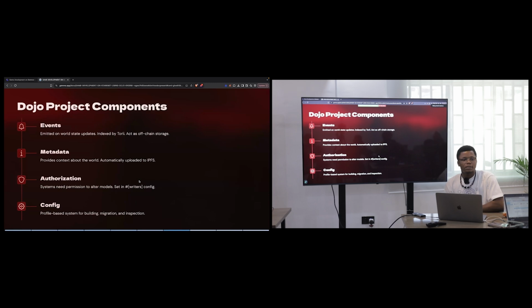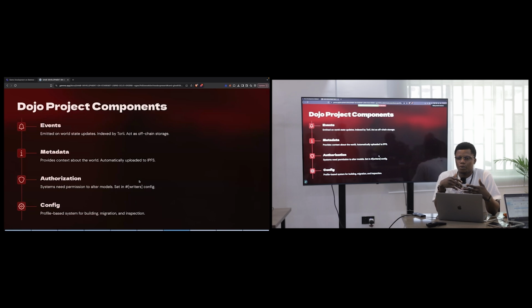So what it means is they help keep the front end of the clients, the various clients that are connected to your app or the various users that are playing your game, informed about what is happening in the contract. Let's say a new player joins a game. There's no way another player who is waiting for other players to join will be able to know that another player has joined the game, if not for events.